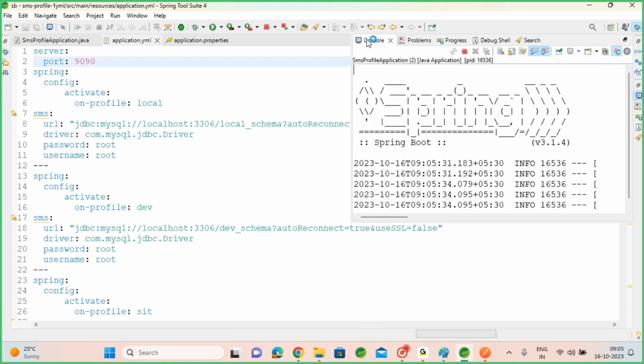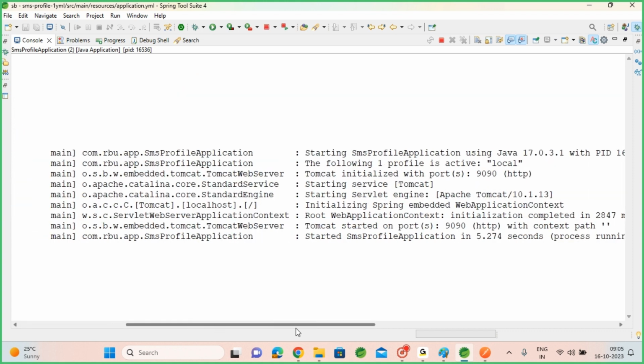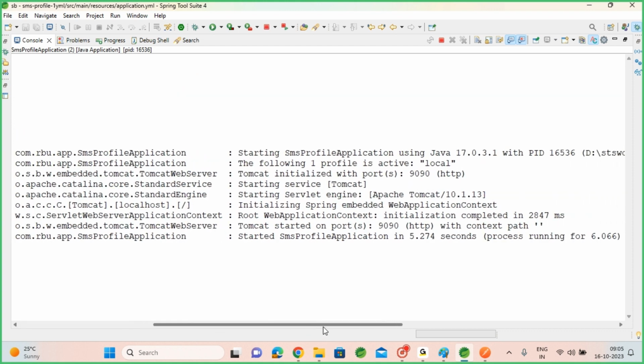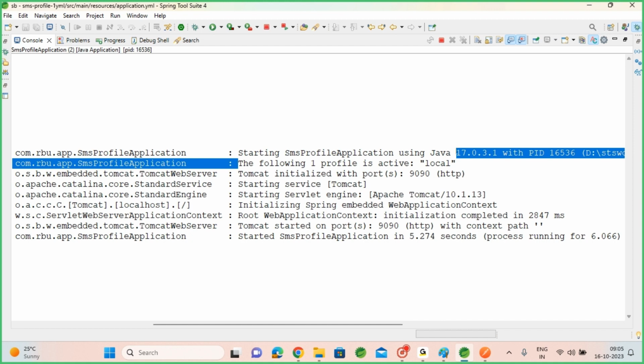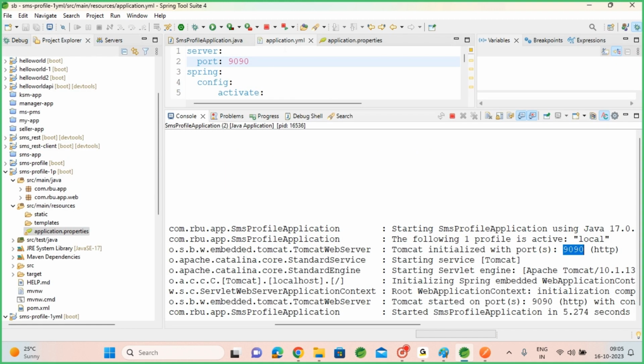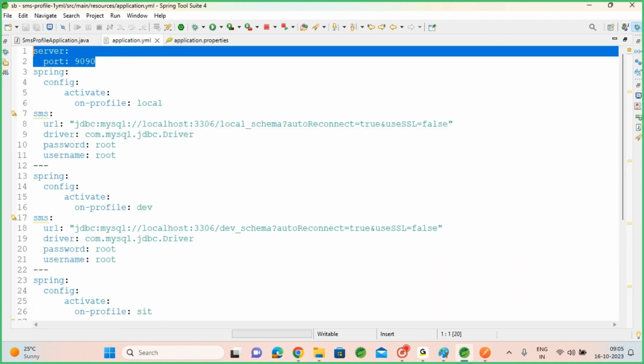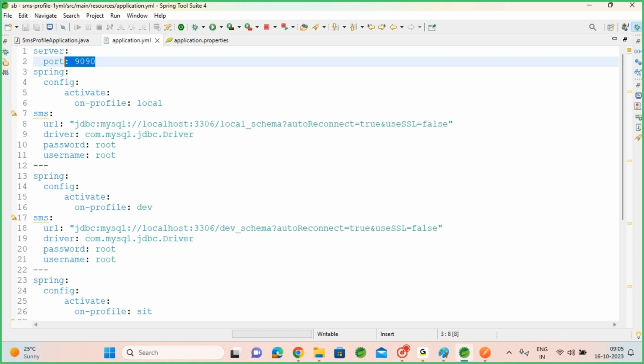Now your profile is getting picked up, server started. Yeah, one profile is active, that is local, and running on 9090. I doubt this is a common property. Just on top of properties, I configured it. So common properties picking up.